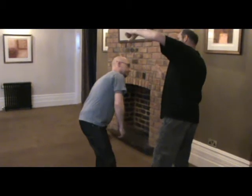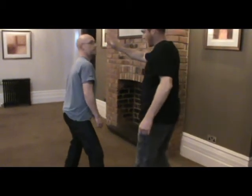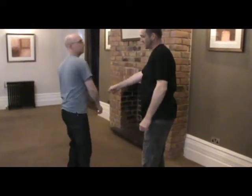But I need to do something first so I can get the nerve before I do this. If he moves in a position where it's too far away, then I have to go for something else. This one comes to mind now. We've got the ulnar nerve. His arm's dead. If I hit him on the ulnar nerve here, his arm will go out and he will not be able to lift his arm.